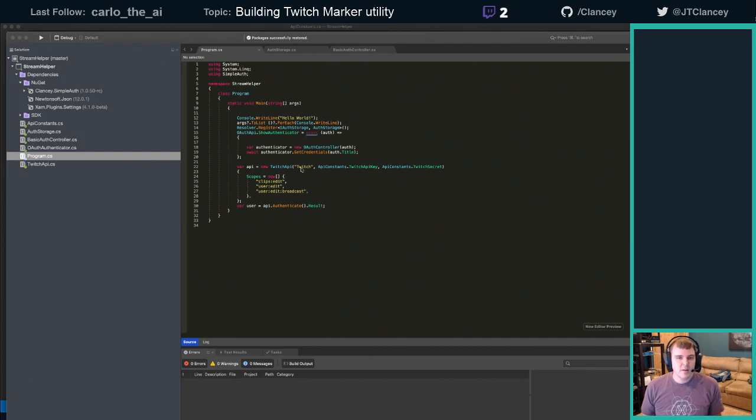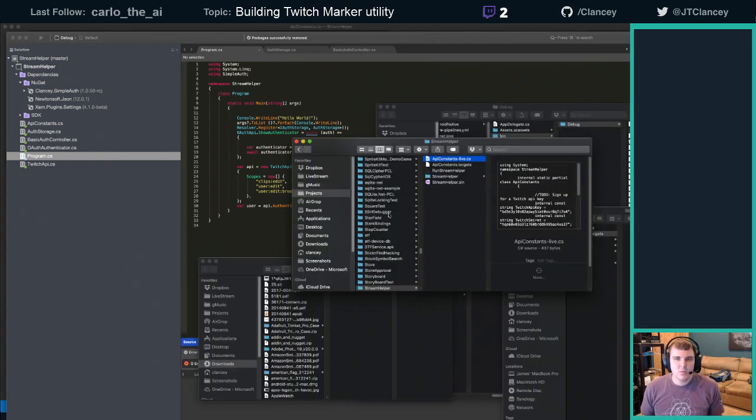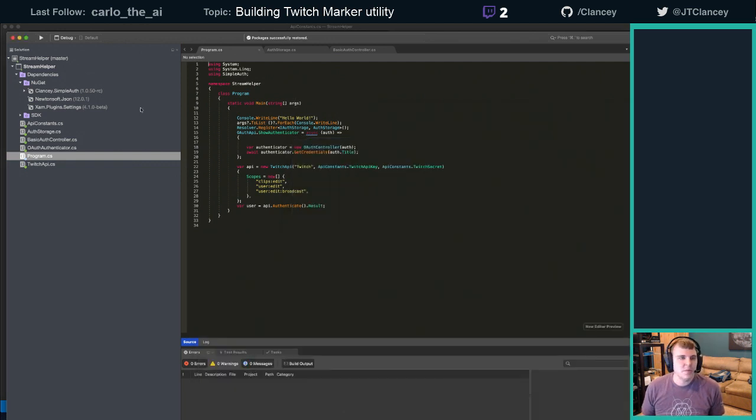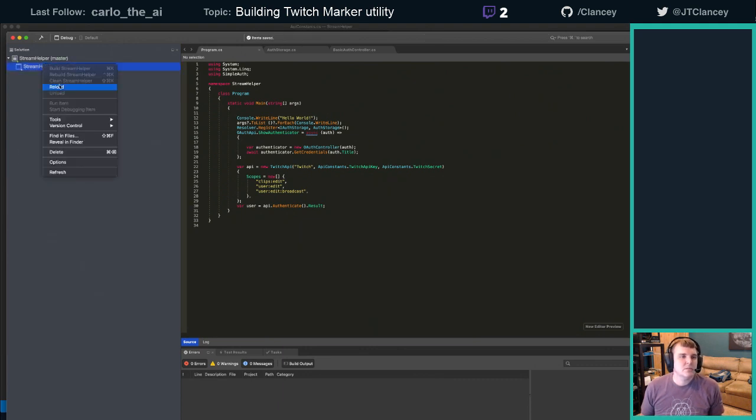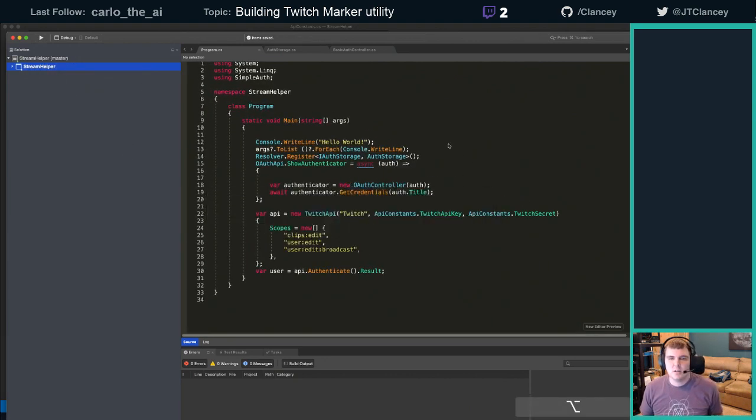Now, since I set that up with Twitch, let me do one other thing in here. So I showed you that thing. If I rename this and reload it, it should give me real live API keys. Let's reload that. And as always, if you have any questions about what I'm doing, or you want me to explain something in more detail, or I'm talking too fast, feel free to ask questions. Or maybe you have suggestions on how to do things a lot better than I am right now.